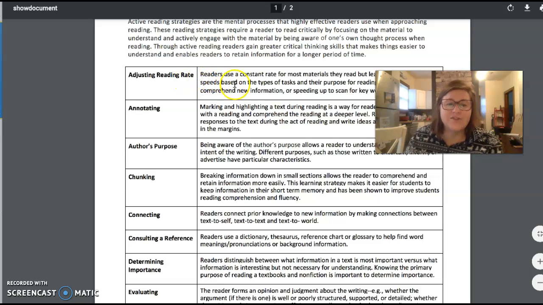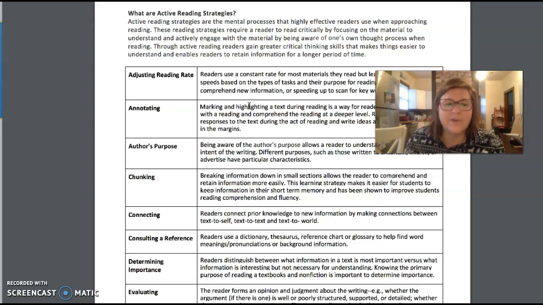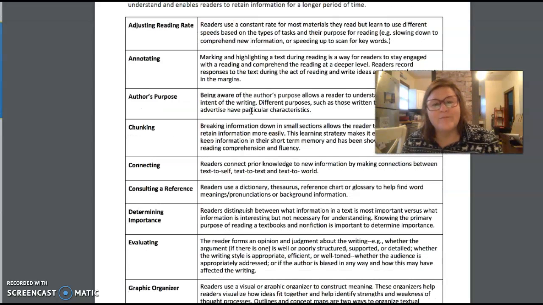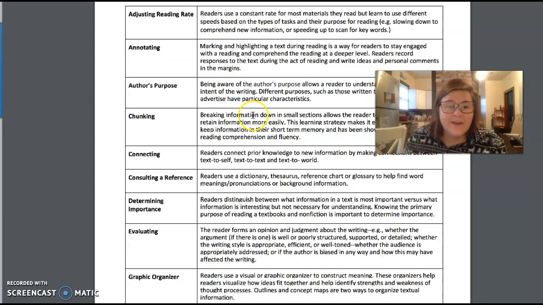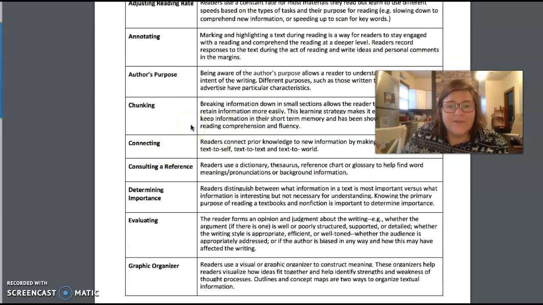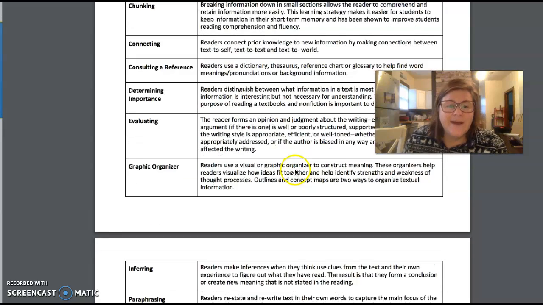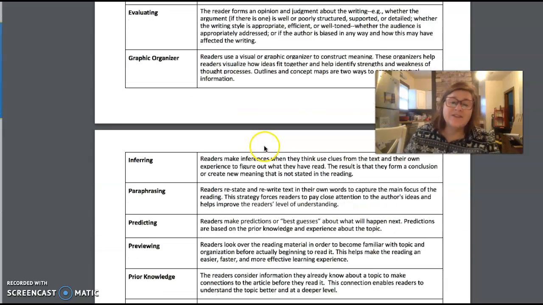We can change the rate at which we read, slow down when things are heavy or really interesting or really important, speed up when maybe it's that background information you don't need. Connecting things, which we're doing this week in our analysis, using graphic organizers, especially if we retain more information if we like visual things.